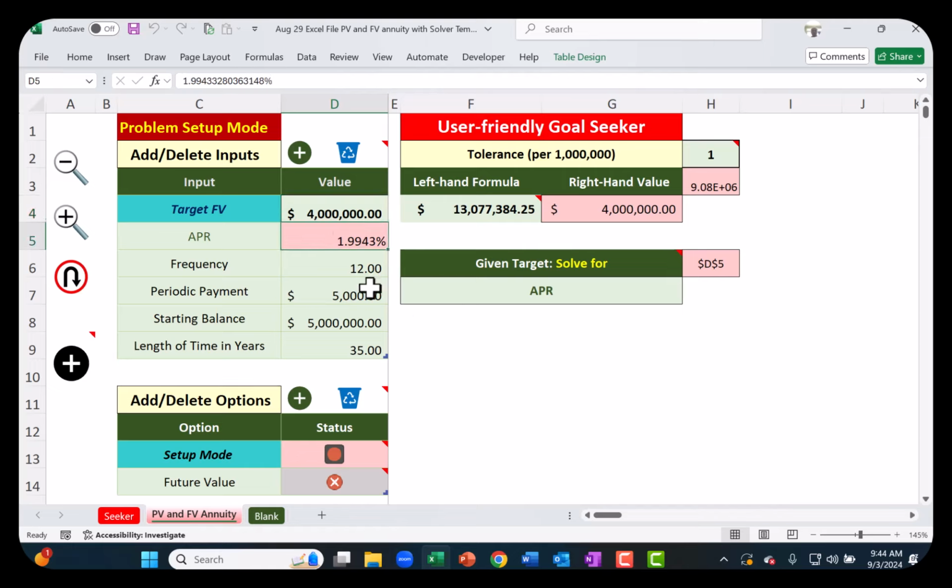My APR is the rate of return I'm going to earn. I assume that was 10%. Okay. At what frequency? I'm saving the money monthly. So frequency is 12, as there are 12 months in a year. What is the periodic payment or savings? $30. Do I have any starting balance on the account? No. And for how many years am I going to do this? You're 20 now, you're going to retire at 65. So 45 years. You immediately read that off.